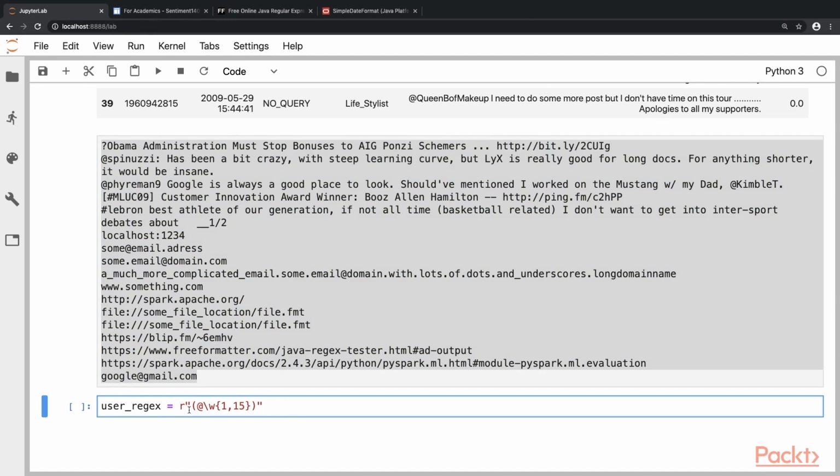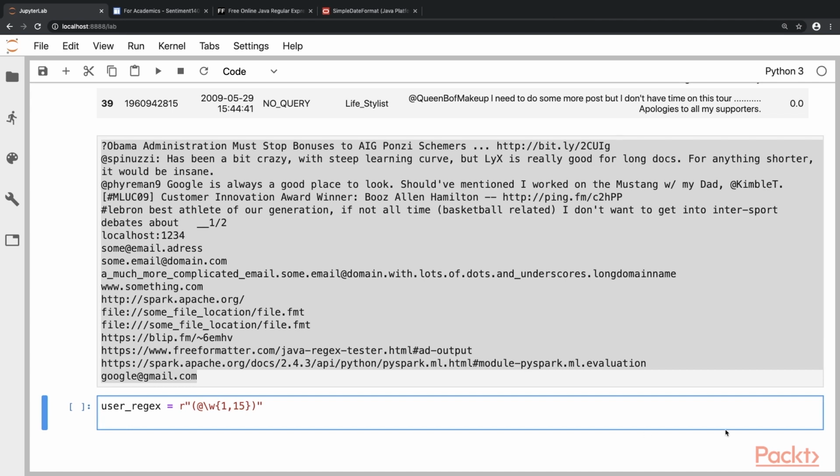And note that I'm putting R in front of the strings that I'm making, and this is to make sure it's a raw notation, so that you don't have to worry about delimiter characters like backslashes, because else it can throw you right off, and that's going to be a problem. So we store the user regex, and we just know that we're going to have to do the ones for email and the others first, but let's go step by step.